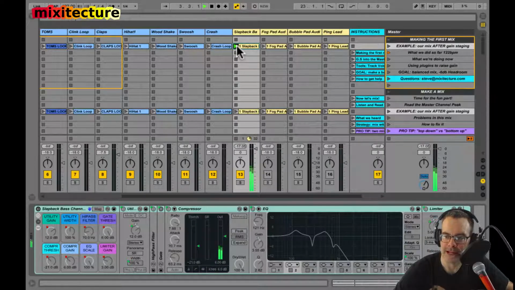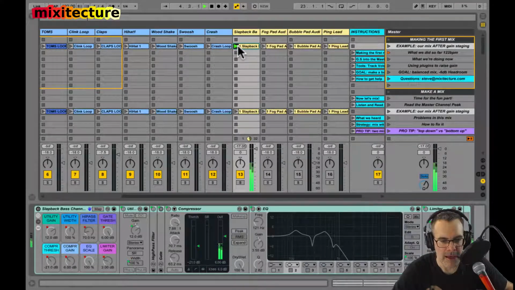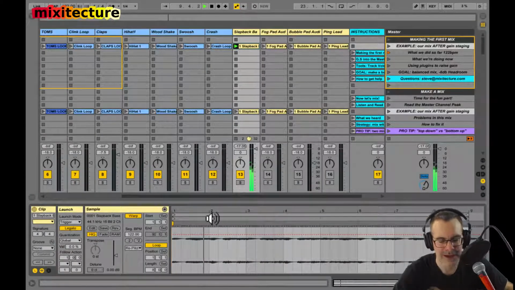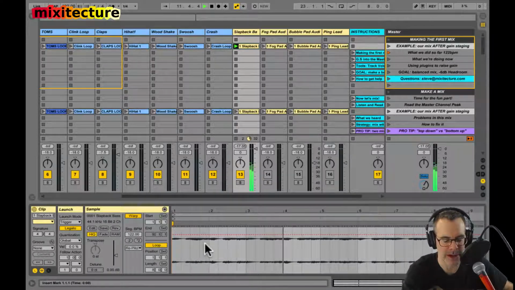Slap some reverb on it. Okay. This sound is coming through and I can hear it. The clip is giving me -18. So the audio file was recorded, whoever recorded this, Steve, left a lot of headroom on there, a lot of space, the limit of possible loudness. We got a lot of space to go.